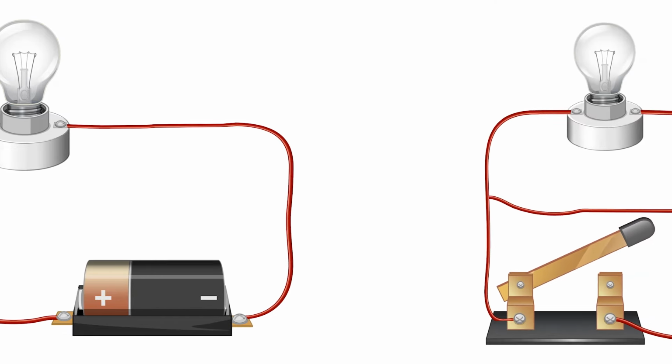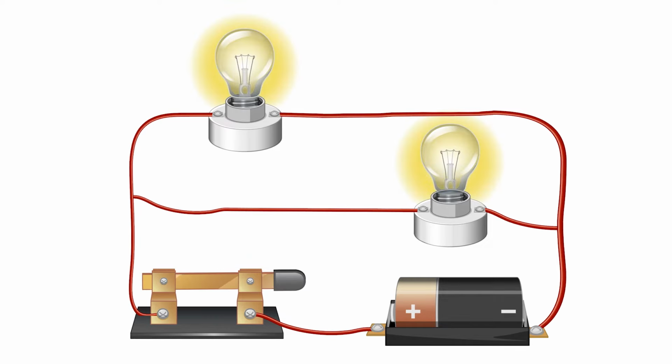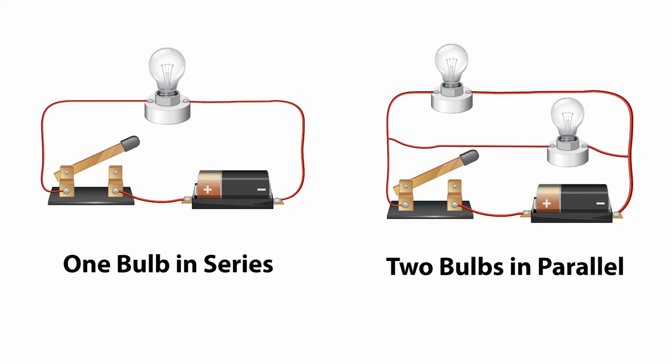How will adding another bulb in parallel affect the brightness of the bulbs? Now, there are two bulbs connected in parallel. When the switch is closed, each bulb receives the same voltage. This results in the bulbs glowing equally as bright as when there was just a single bulb in the circuit.